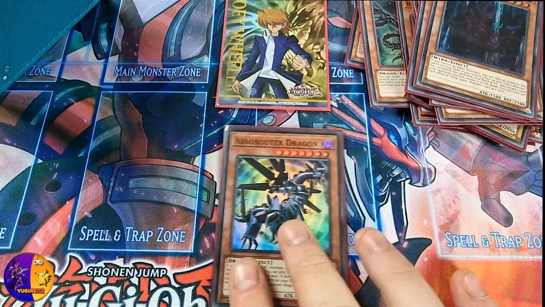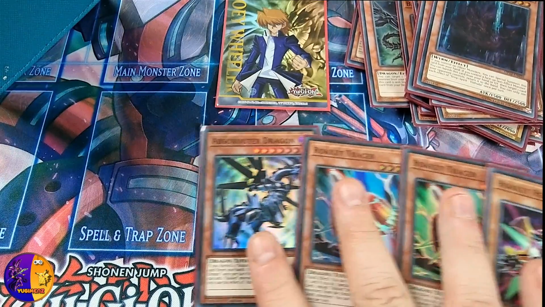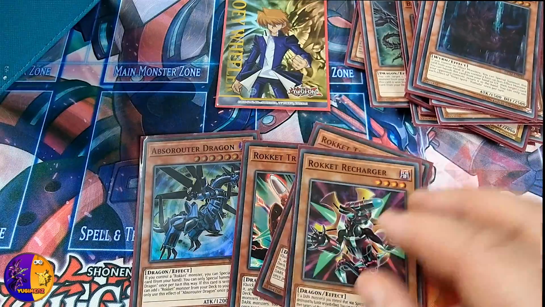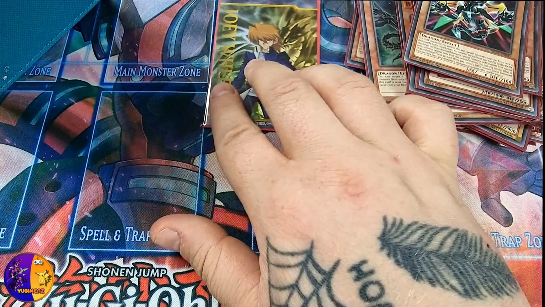Absolute Rider, this is just the rokket package. I'm trying to play it as small as possible. So just Absolute Rider, 2 Tracer and a Recharger just to get Savage and the likes of that out.